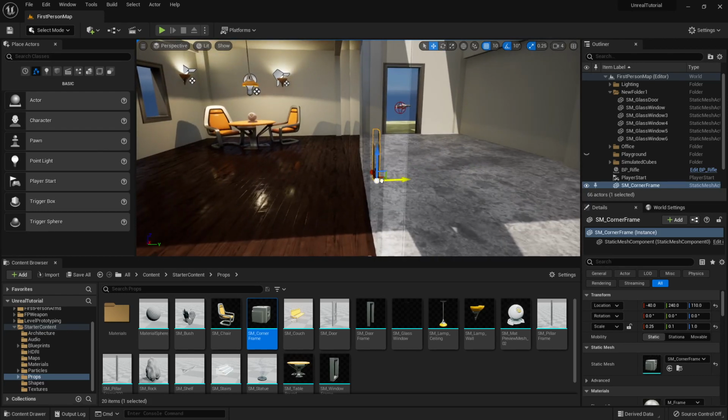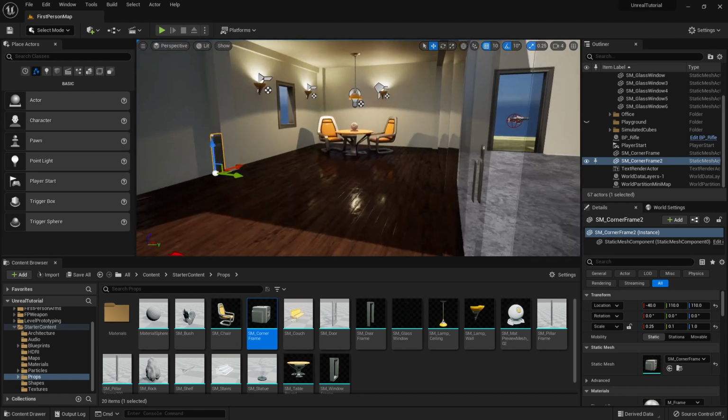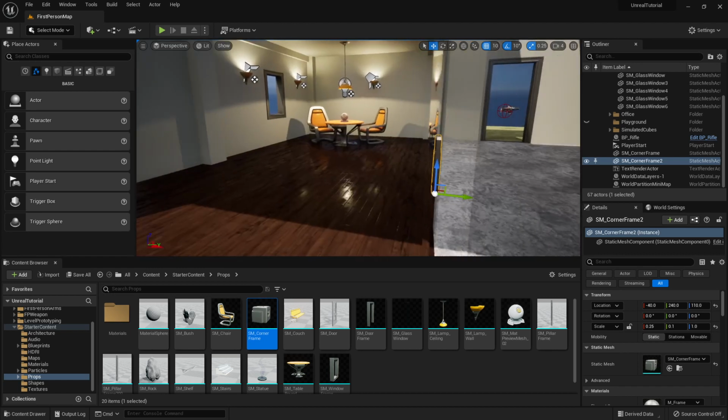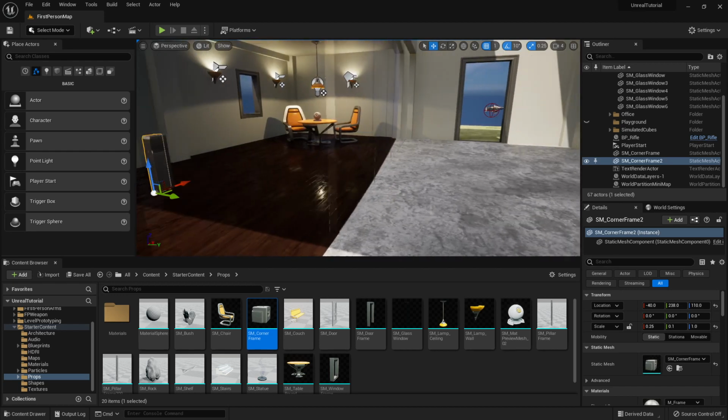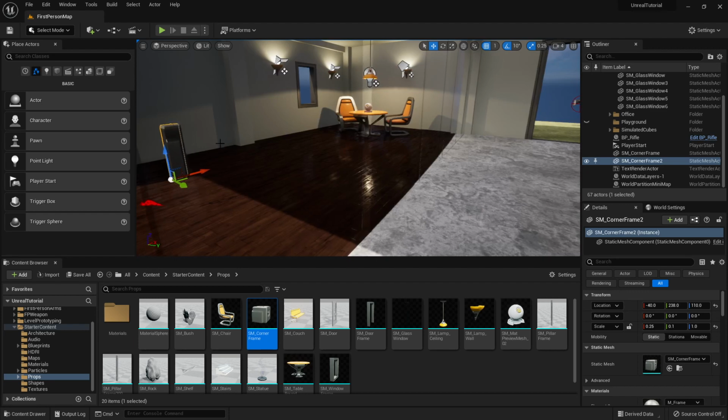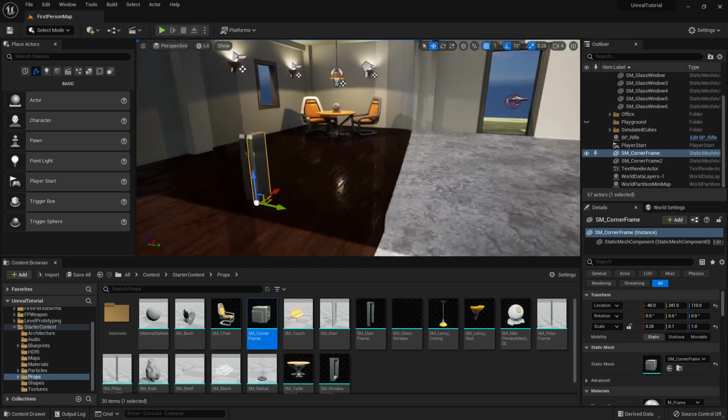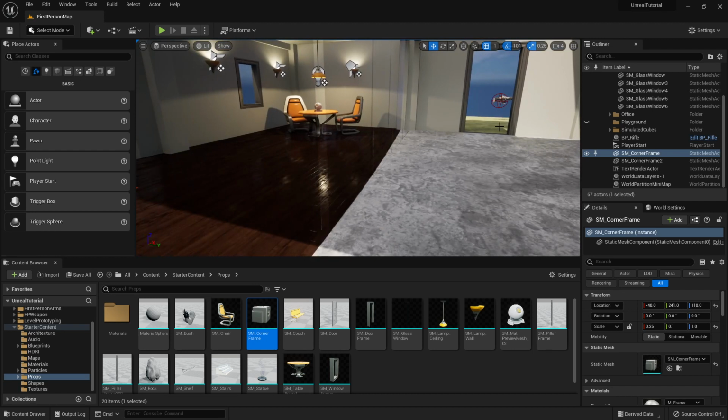And then I'll make a copy of this. It's actually right where the other one is. I'm going to have to change my grid just a little bit so I can get it so it's looking like it's in the right place. Actually, it looks like this one is a little bit in the glass, so I'm going to try and pull that one out. There we go.